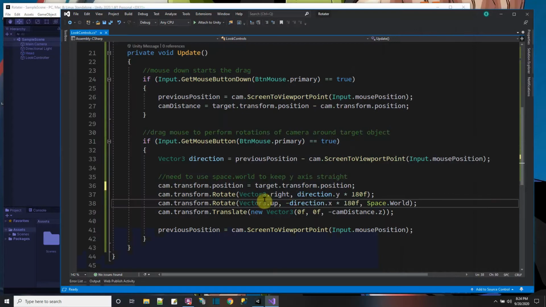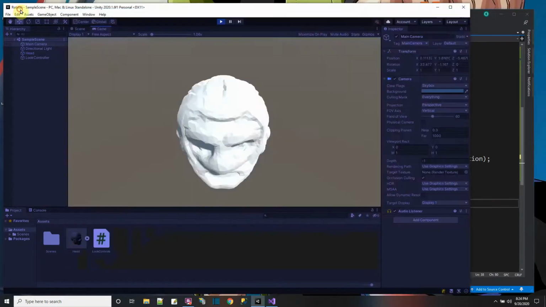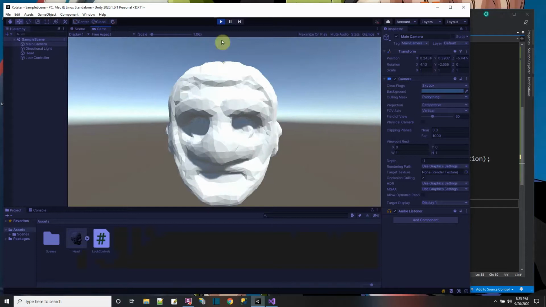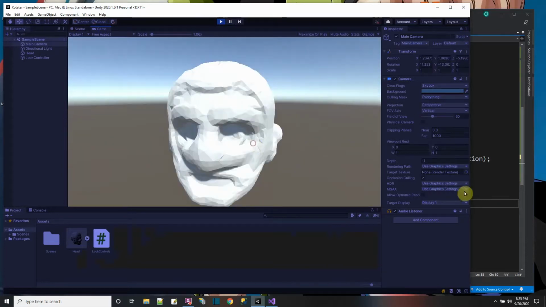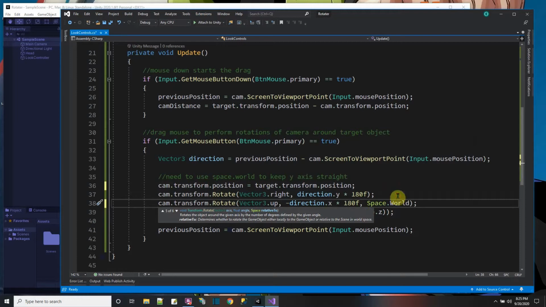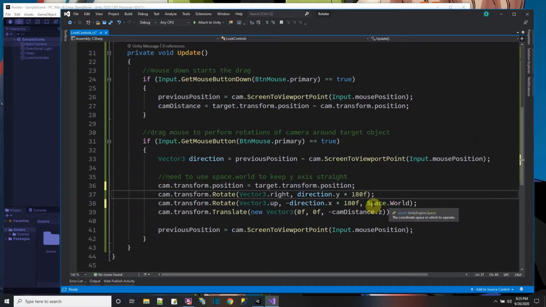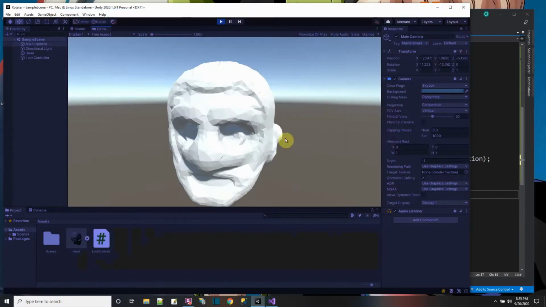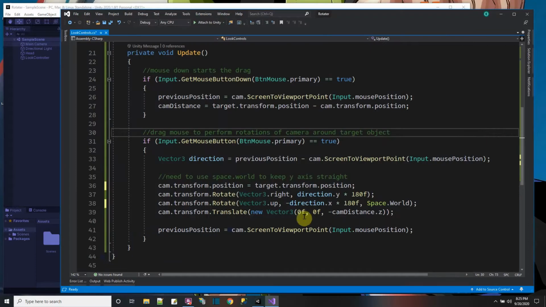So I rotate the camera to look up and down on that right vector. And then over here for the left and right, the y-axis is coming out the top of the head. This is rotating left and right, so I rotate on the y-axis for that one. When I rotate on the y-axis, the rotate function has a third parameter it could take. It's the space relative to. So for that, you just say space relative to the world. So no matter which way the object's pointing, up is still up there. And this is the key to actually make it work, the Space.World.